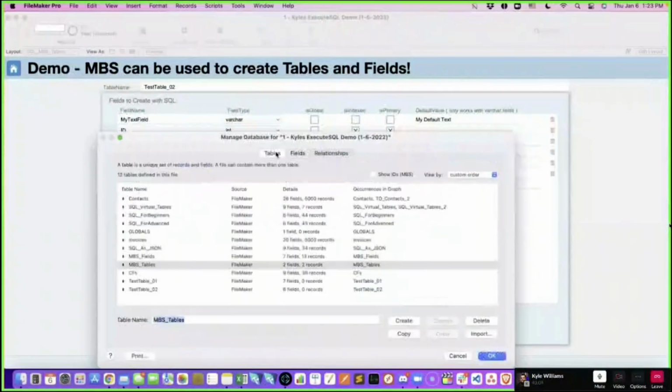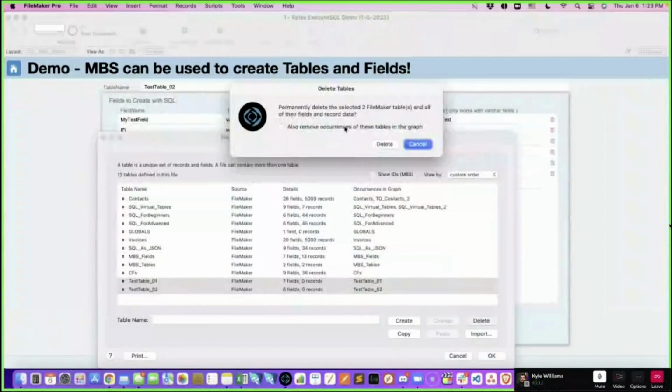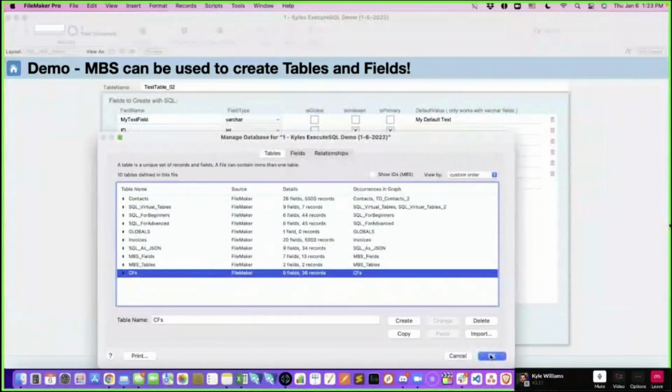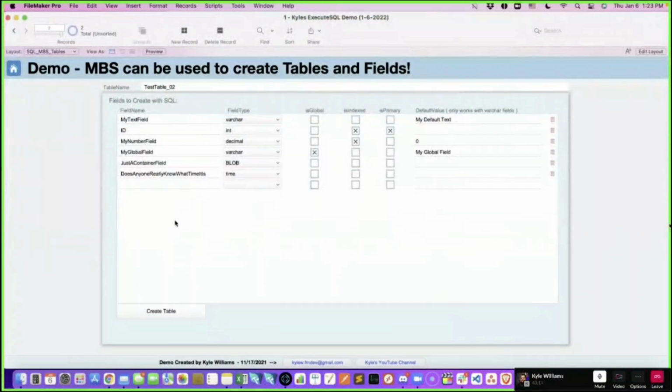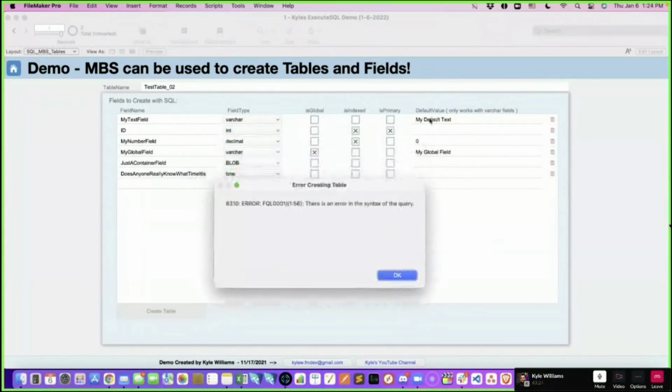Okay, so I'm going to go here. We'll delete both of these. So delete. Okay, so now they're gone. And let's go ahead and see if we get the number 0. So this gave us an error. So that could be because it's not doing quotes around the text here and here. So that could be what's causing the error in the syntax.